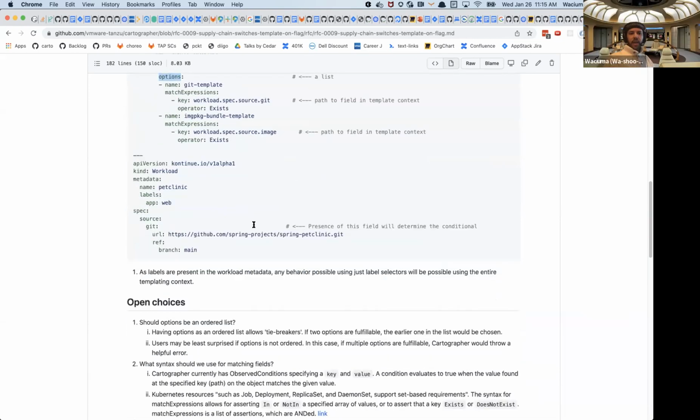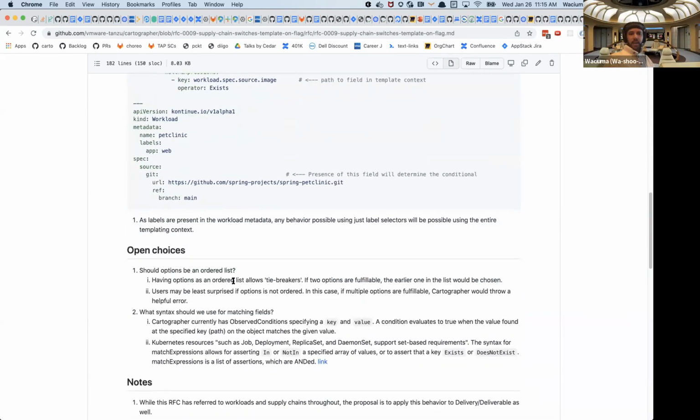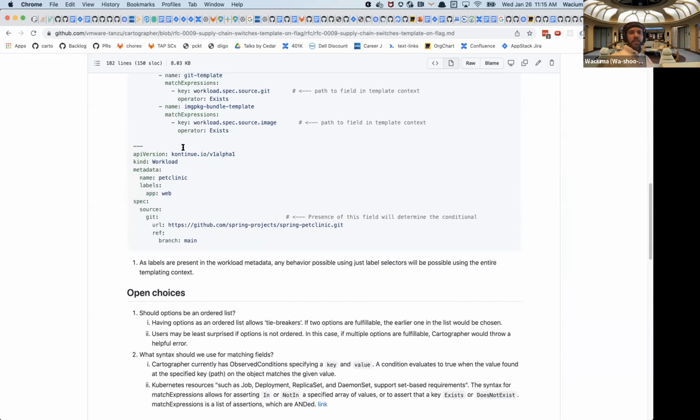This does not define what to do if nothing matches, but there is a question about what we should do if too many things match. I have no objection to saying that if nothing matches, then we should throw an error. Yeah, that'd be the closest error to throw. That would be the best approach.